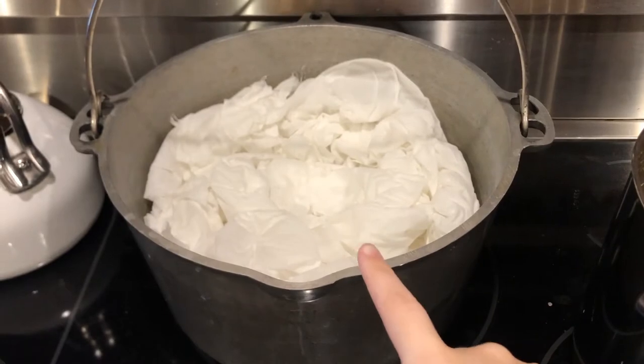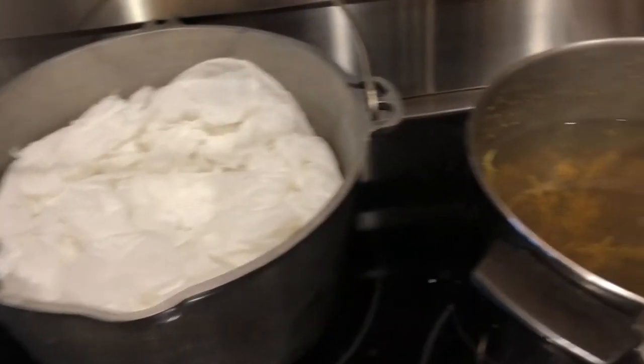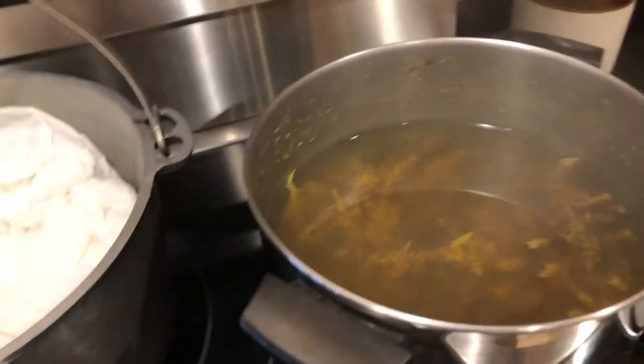Okay, so we strained all the water out of this one, and now we're gonna pour the dye on top of that, hopefully not getting any of the flowers in there. But who knows? We'll see.